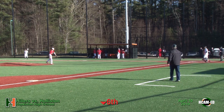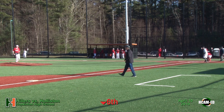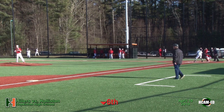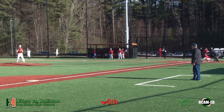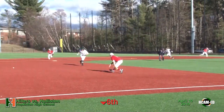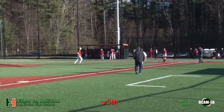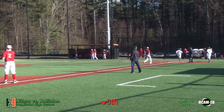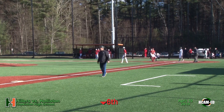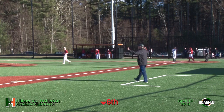Inside. Holliston coach has got his arms crossed, just pacing back and forth. He's not too happy right now. Don't worry, Matt, he's not stealing. Gets a piece of this one up the left side, gloved by the shortstop, and he'll overthrow the second baseman. Everybody's going to be safe, and Bobby Pagliuca is going to come around to easily score. 8-1 Hillers. An error there, and the insurance runs continue for Hopkinton.